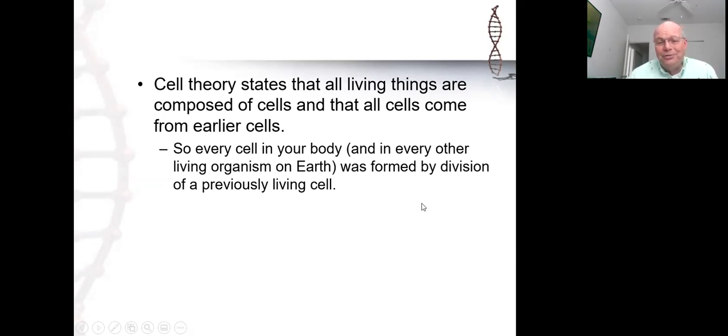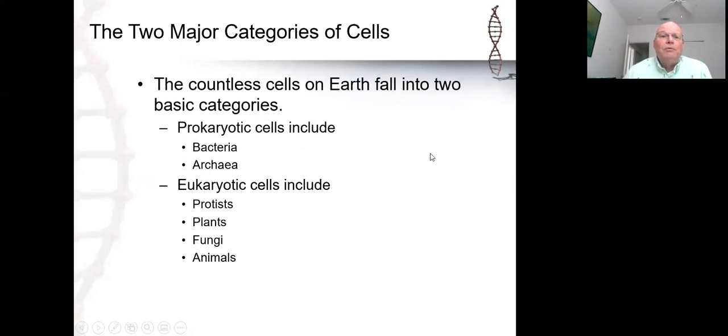So the cell theory of life says that cells are the smallest units of life, the smallest unit that contains all the properties of a living organism, and all existing cells come from pre-existing cells, the implication of cell division. We've talked about the two different types of cells: prokaryotic cells as bacteria and archaea, and eukaryotic cells as everybody else. So plants, fungi, and animals, and then this rather diverse group of organisms that are typically unicellular, like bacteria and archaea, but can be multicellular as well, referred to as protists.